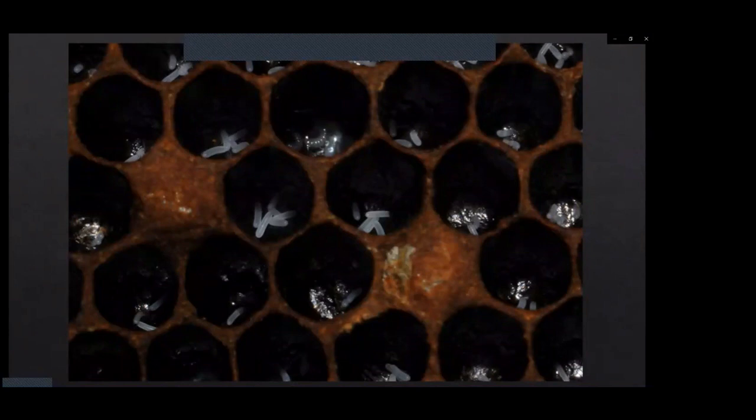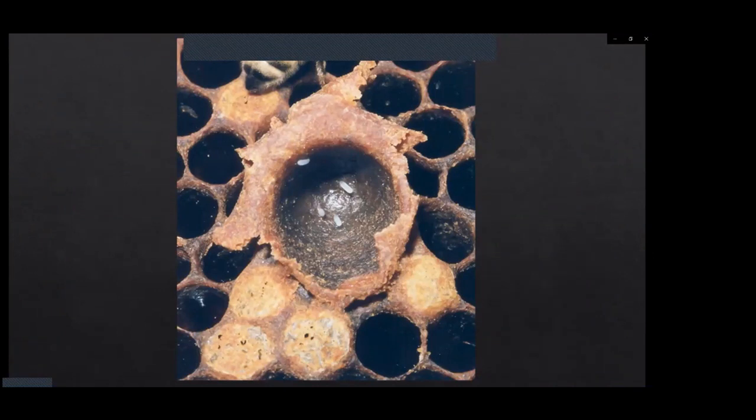Now, sometimes you'll find colonies that have multiple eggs in the cells, but that's because it's a new queen or a queen that doesn't have enough support staff, so she has to keep laying, but she can't expand her cluster. So this is how I tell positively that what I'm seeing is a drone layer, a laying worker. Queen cups with multiple eggs like this is pretty much definitive of the laying worker colony.